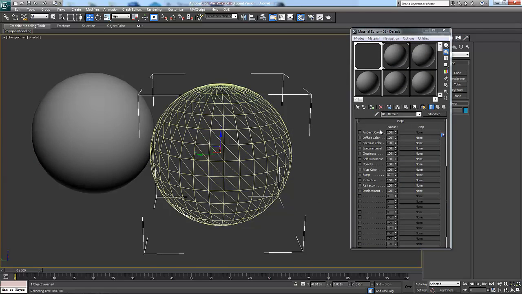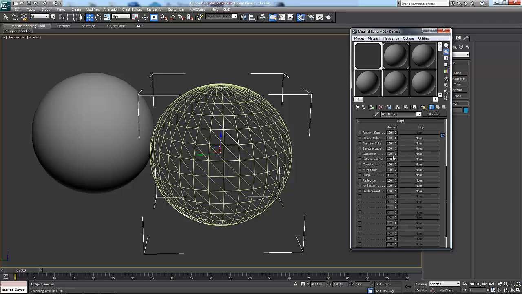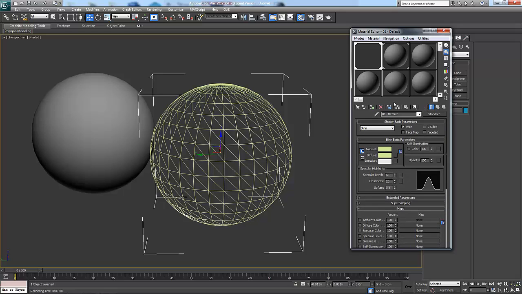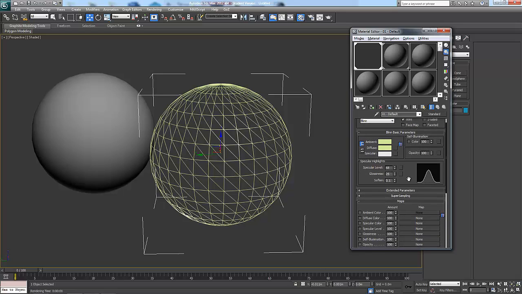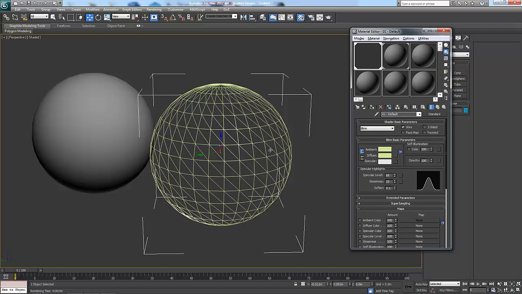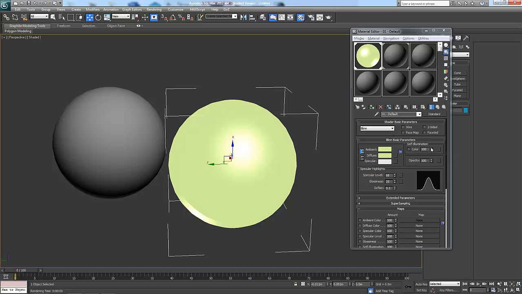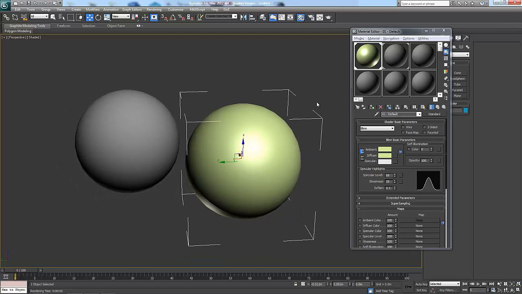So one thing I want to mention, sometimes if you expand the map section, it'll actually scroll the window up so that you can see the entire thing. Just remember that there's this whole section up here that's available to you. You just need to click anywhere that isn't a button, and you can move this up and down. So I'll just turn wireframe off there, and maybe the self-illumination back to 0.